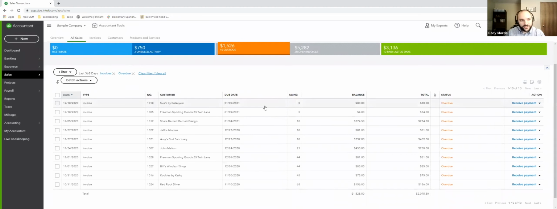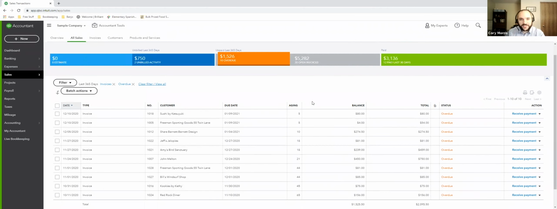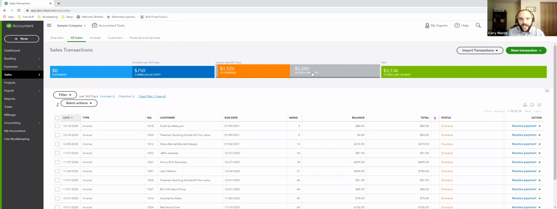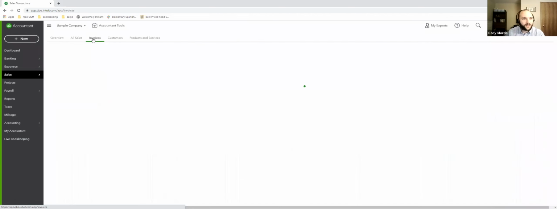Invoices that are overdue: you did work for people and this is what you're waiting on. For a new business or a small business, this can be brutal on your cash flow, having this much out to be paid. I mean, if you look, we've been paid $3,000 in the last 30 days, but we've got $6,500 that we're still waiting on. This is a business in trouble. And you can see that real quick.